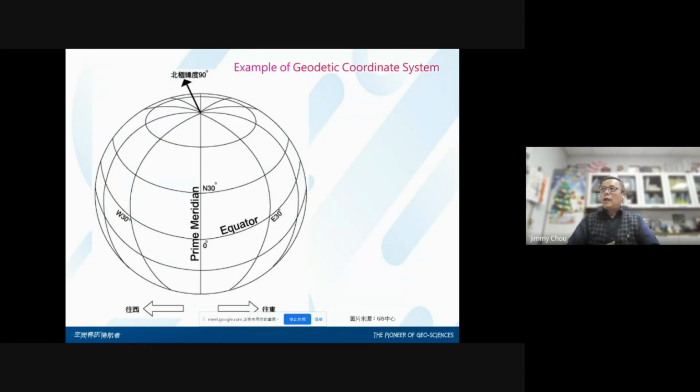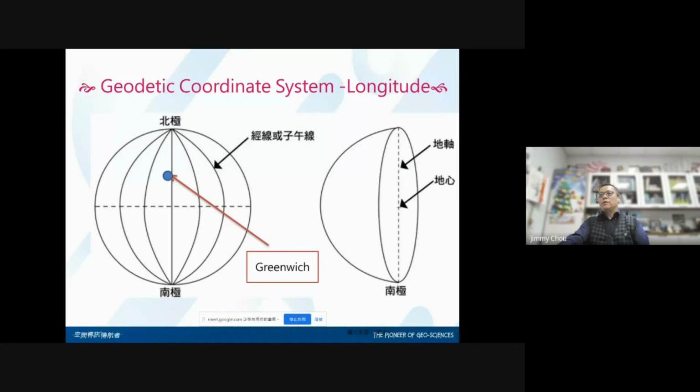Because if we're looking at the entire Earth, there are the poles and also the meridian and the equator. That's how we explain the east and the north, or the west or the south of each particular site.